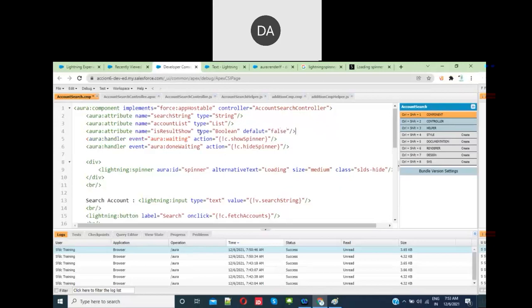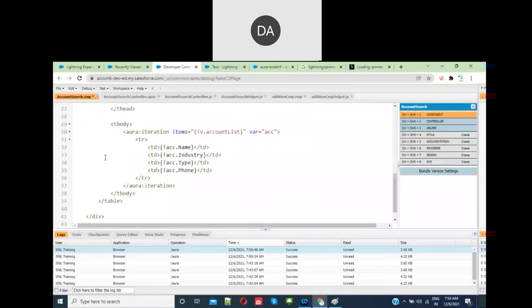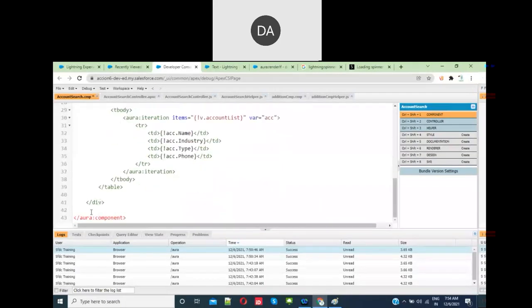Then taking this and using aura:if isResult is true, meaning if this is true, then only I need to display this logic, this table inside the div. Fine.